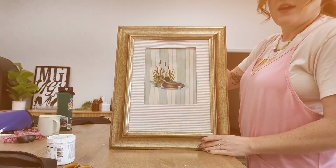All right, in today's vlog, we are going to be making something really super cute. If you guys know anything about me, you know that I love thrifting, and I especially love upcycling things into something brand new. And so we have been just dying to create this super beautiful shelf cabinet. I don't know what you want to call it, but the idea is that you get an old frame, and then we're going to build a cabinet behind the frame.